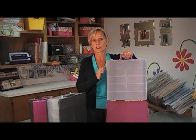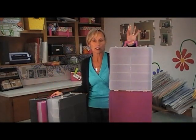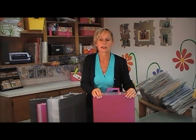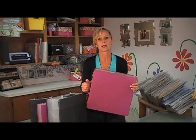Each side is 3 inches deep. Now on the little guy, each side is 2 inches deep. So this is 4 inches thick and the big guy's 6 inches thick. So obviously, right, easy for craft supplies. But what I really love this for, so many things. The first thing I love it for is for picnic supplies.